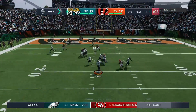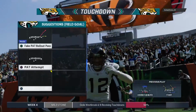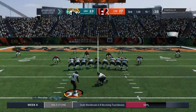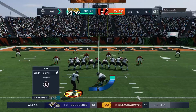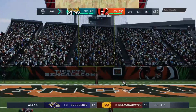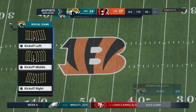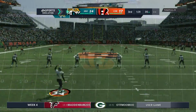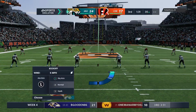The shotgun, it's Rosen. And that is caught. Touchdown, Jacksonville. D.D. Westbrook, his second touchdown of the afternoon. And the Jaguars have moved out in front. I know we often laugh, and sometimes we even exalt the guys who are great trash talkers and give us some really funny lines. But the bottom line is absolute production on the field. His second touchdown of the game, and they lead. And now they'll be looking to their defense to preserve that lead.